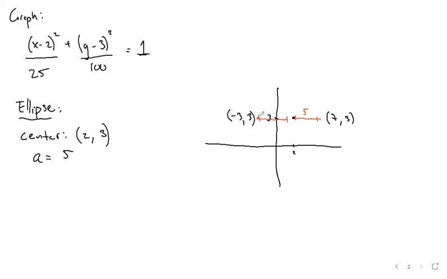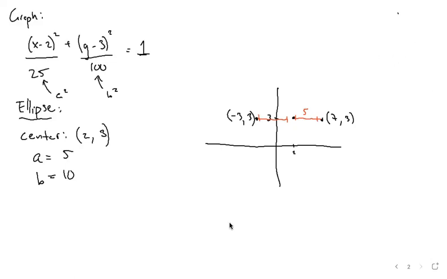All right, good. Doesn't A have to be greater than B? No, not really. No, A does not have to be bigger than B. My B value here is 10. Does everybody see how I got 5 and 10? You just take the square roots of these. So this is A squared and this is B squared.